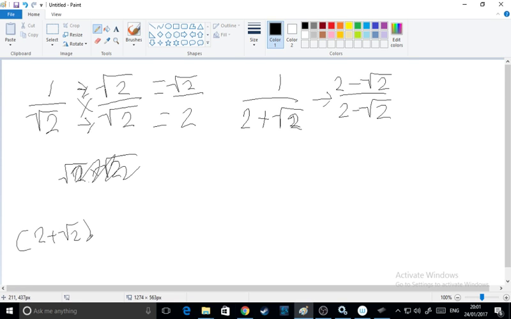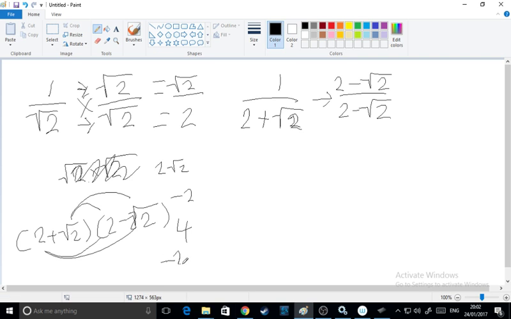And the reason why it's minus is because, let's go down here, when you have 2 brackets, because this is basically what we're doing, minus root 2, when you've got terms like that, remember when you've got double brackets you've got to times them by like this. So positive root 2 times 2 is 2 root 2. Root 2 times minus root 2, you would end up with minus 2, because root 2 times root 2 is 2, but it's a minus, so minus 2. 2 times 2 is 4, and 2 times minus root 2 is minus 2 root 2.